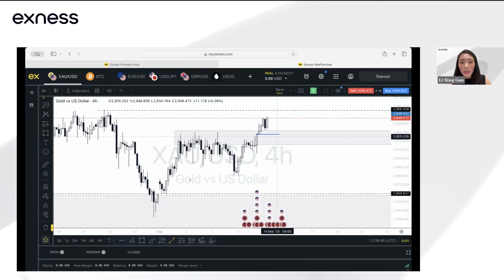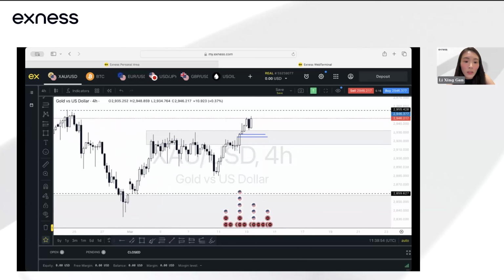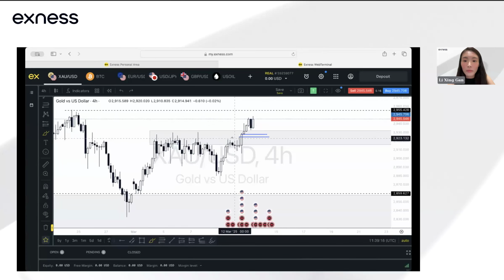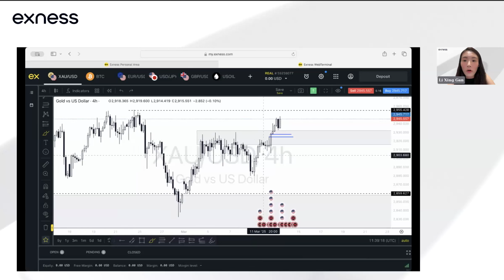So for me, I think that if price continues to hold above this zone, this area, right, you can see again, observing these three candles that we have over here, the high of the first candle and the low of the third candle, you can see that they don't overlap, right? So when we observe these three candles and price pushes or consolidates around here, if we do see a test of this zone, I'm again waiting for lower time frames if there's any shift in market structure before price pushes higher. Okay, so that's gold on the 4 hour time frame.